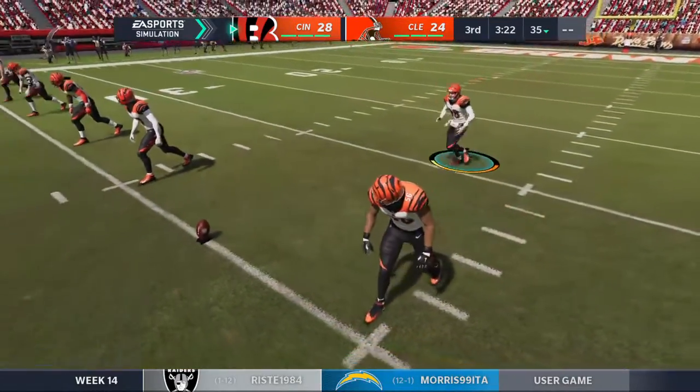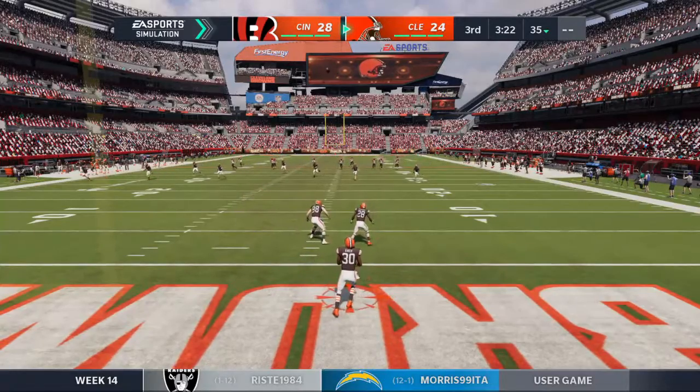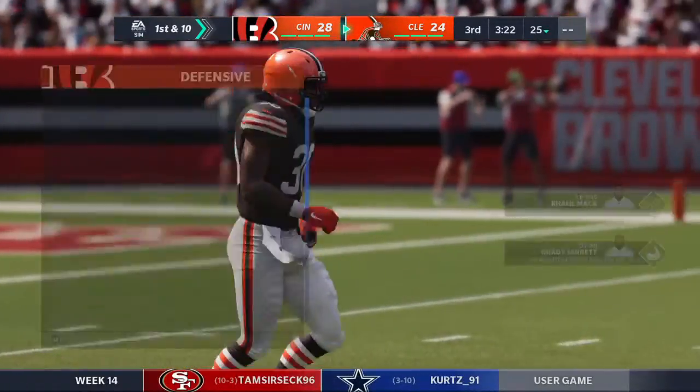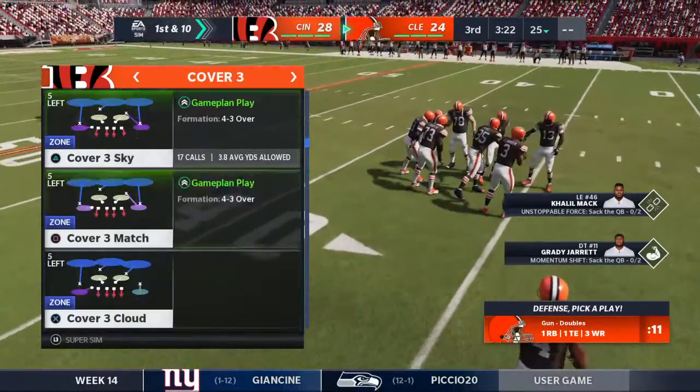So they throw the pick 6. They'll get another shot at it now as this one's in the air. And this will make it into the end zone. And this will not be returned. It'll come out to the 25. Their own 25-yard line. Now Deshaun Watson and his offense heading back out there.